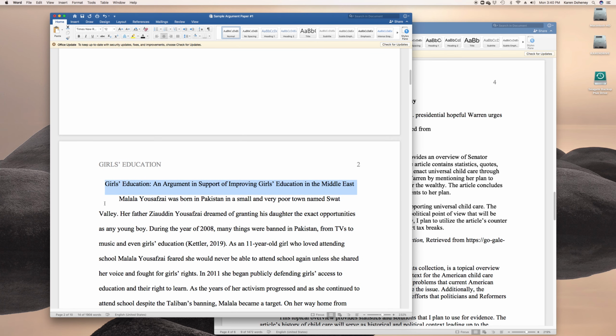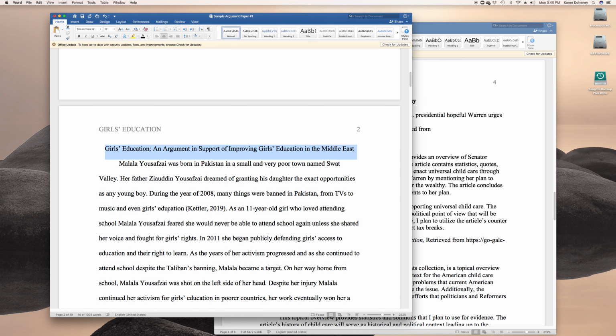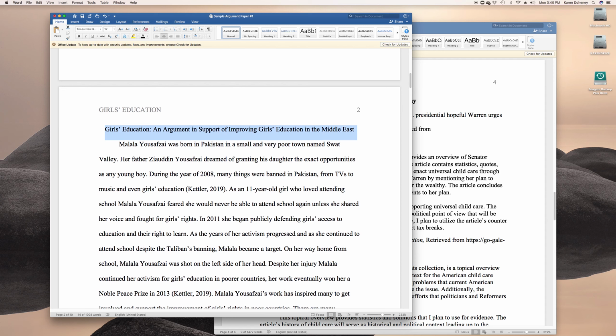So then we have an indent for the introduction, and then we start to go through, okay? And then we start to see this kind of thing here. That is a parenthetical citation. Okay, a parenthetical citation is useful when you have to cite the source of the information, but the author of the information is not important. Only the information itself is.